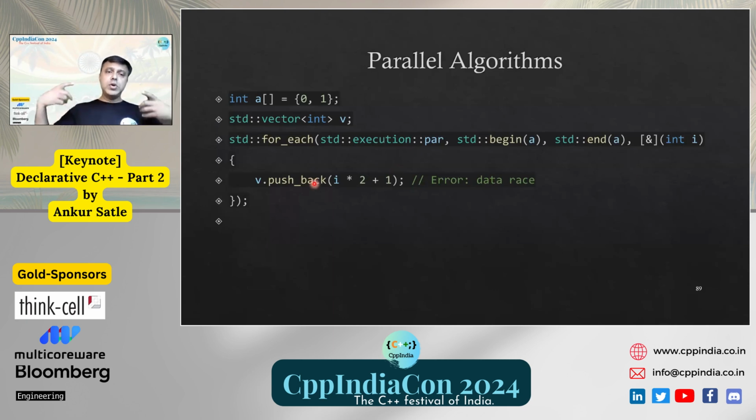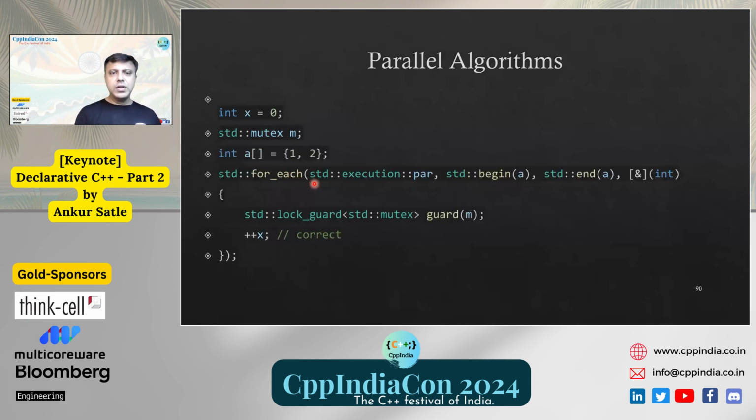Now two jobs are running in parallel, and they are both trying to push back without any synchronization primitives. So the vector is now being bombarded in parallel, and it is a database. So you can run into issues when you do something like this.